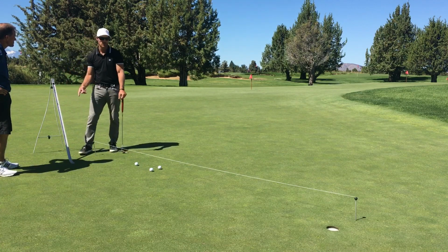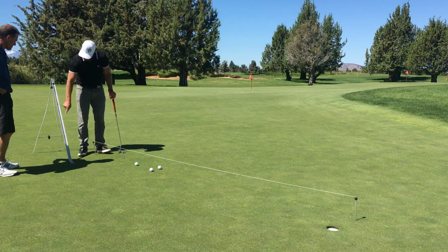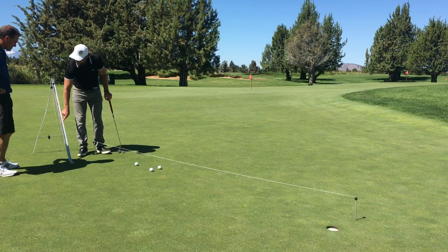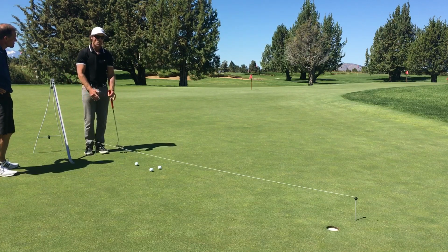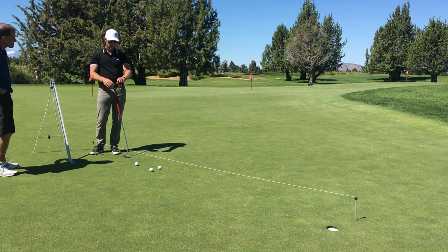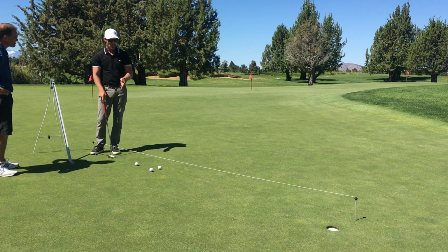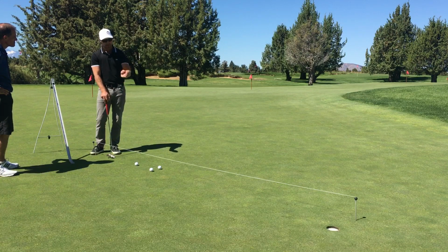The other thing that's cool about the true roller is that sometimes you keep rolling the ball from the same height, the same line, the same speed, and you get wildly different outcomes. It's kind of like dropping a little drop of water or a raindrop on the back of your hand. Depending on where it catches your knuckle, or the lines or imperfections in your skin, it's going to go a different spot. So sometimes you'll roll a putt and you're like, man, that one went right in the middle. The next one finished low, the next one finished high. You're like, what's going on here?